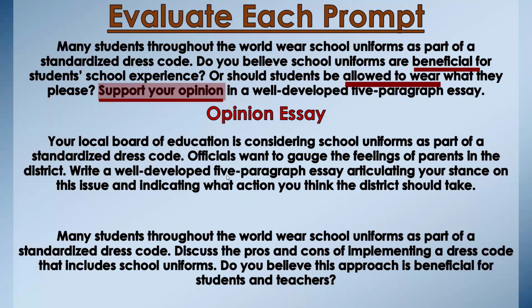Here the author says, write a well-developed 5-paragraph essay articulating your stance on the issue and indicating what action you think the school board should take or the district should take. So you not only need to include your stance or your opinion, but you need to make a call to action. We know that when we're talking about a call to action, we're talking about an argumentative essay. So this is going to be very similar to an opinion essay, except you're going to call the audience to act at the end of the essay.